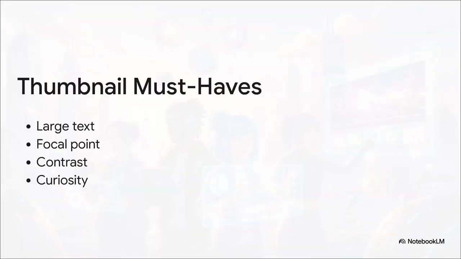Let's break down that thumbnail, because it is your very first impression. According to the guide, a winning thumbnail needs 4 key things: large, readable text, because people are scrolling on tiny phone screens; one clear focal point so the eye knows exactly where to look; bright contrast so it pops off the page; and a curiosity-driven headline. You aren't just summarizing the content here. You're creating a little itch that the viewer absolutely has to scratch by clicking.